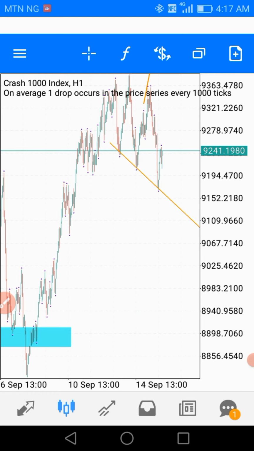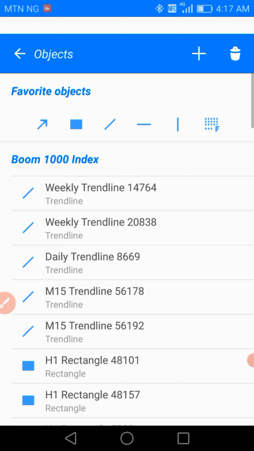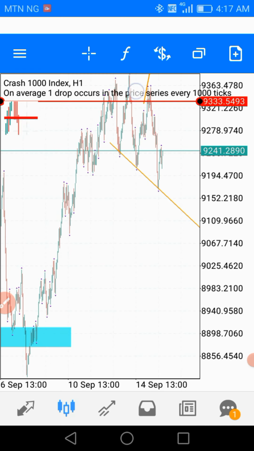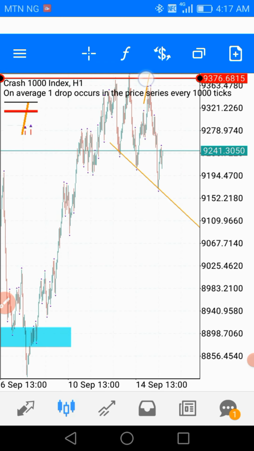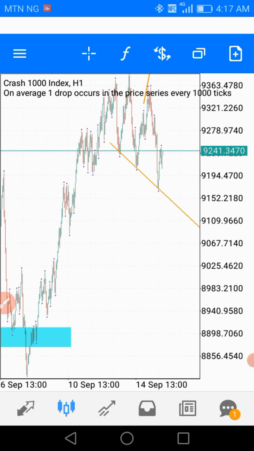Now you're going to identify the high points and the low points of the market. That's what we're going to do now. We're going to pick our horizontal lines. Remember, I increased the pixels. Now first and foremost, we want to identify the direction of the market, where the market is coming from. That is supposed to be our second step. We want to identify the trend and price movement.